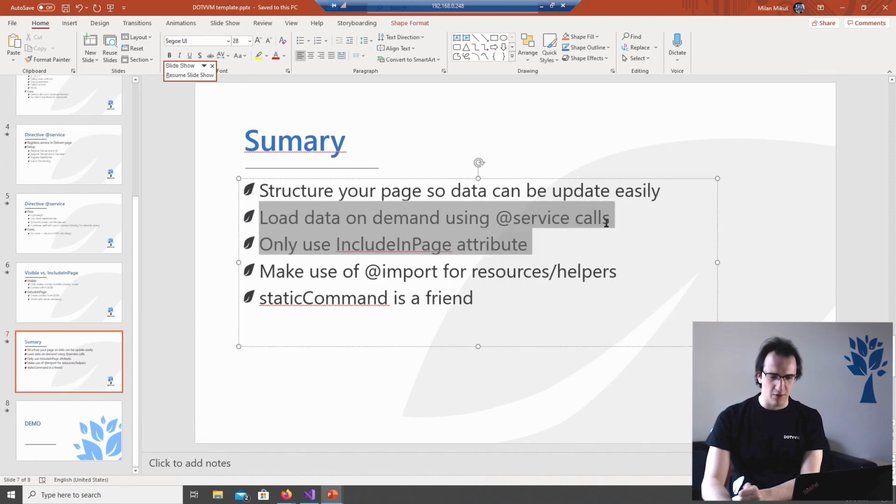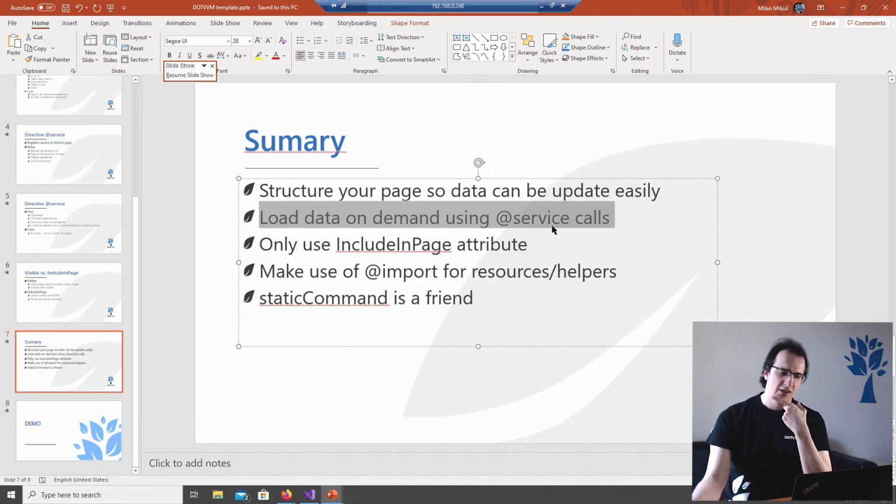Use service calls. They are cool. They can take dependencies. They can be injected as instances. They can do business logic, no problem for you. And if you are updating large data, use this.